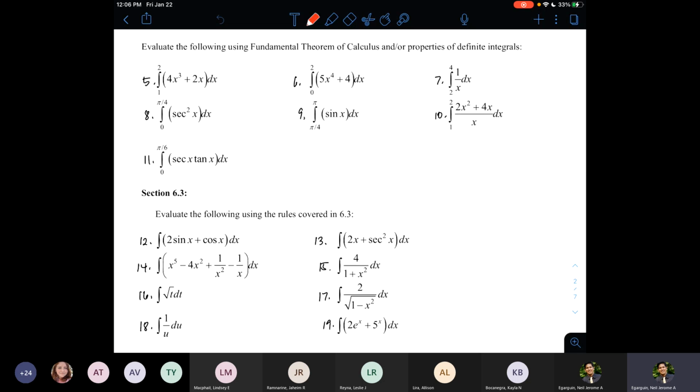from derivatives, right? Because again, differentiation is just a reverse process of integration. So if you know a function is the derivative of another function, then that means that's the integral of such a function. All right. So did you guys find some time to answer problems 5 to 19, or at least go over and look at them? Any problems with these?